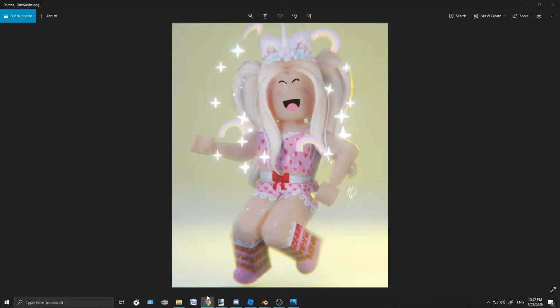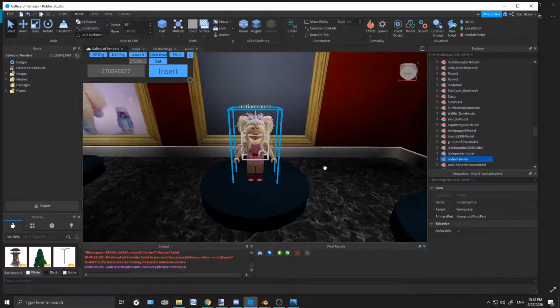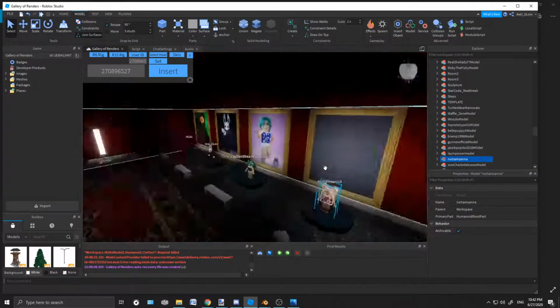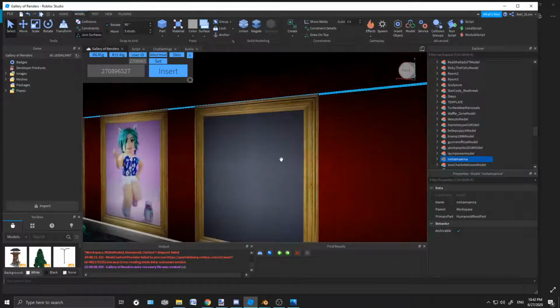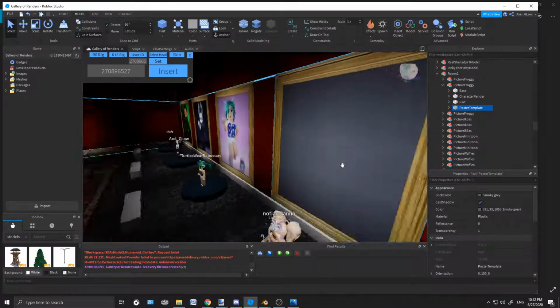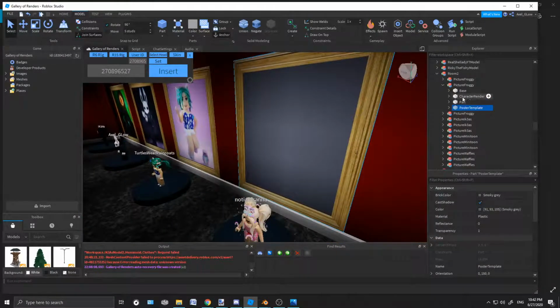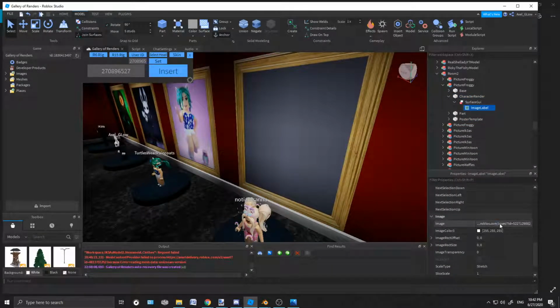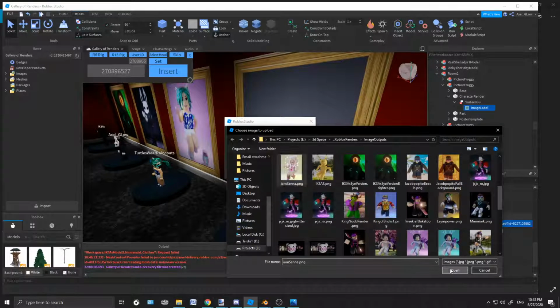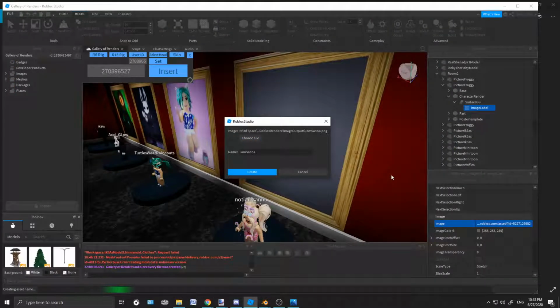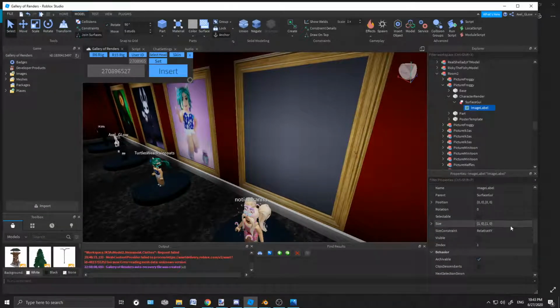Alright, well, the way I put this in the gallery is really simple, and because I have it open, I might as well just show you. I have all these things set up already, so I've made the process a lot easier for myself. I hit Alt-click, that lets you select things that are in a group, because I grouped all these things together. And then find Character Render, Surface UI, Image Label, hop on down to this, and then say Add Image, choose File. I go over to this, open that, Create. And what that'll do is it'll upload the image and get it ready for being approved by whoever approves it.